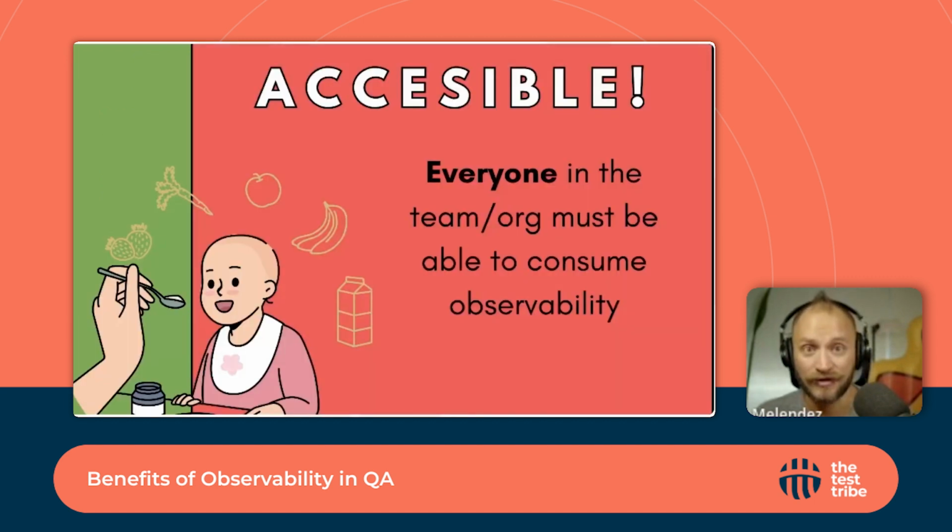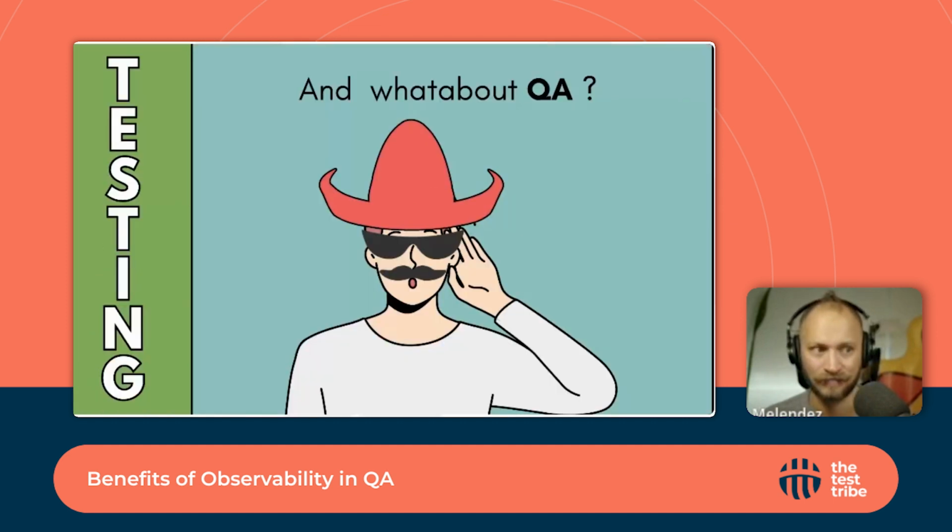Another thing super important with observability, make it accessible so that everyone can see, in the team and the organization must be able to consume it publicly, not to generate a PDF, not to create a report, but no, you must devise ways in which everyone can see it easily.